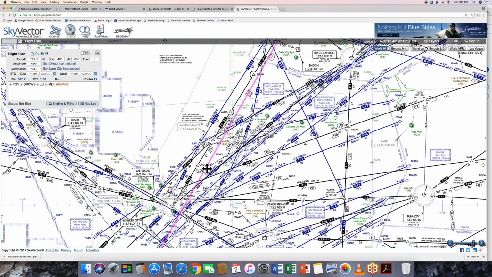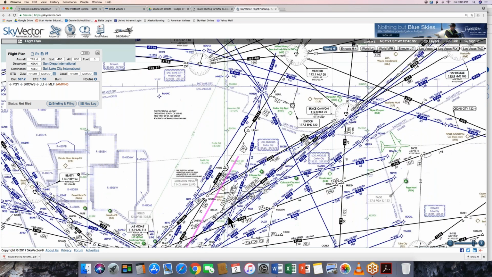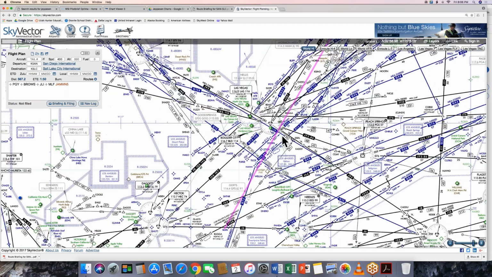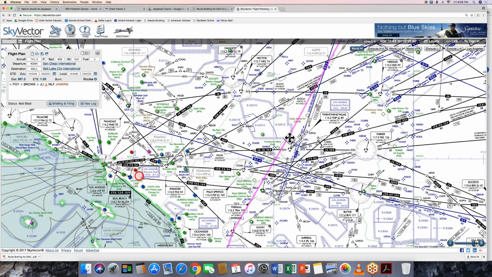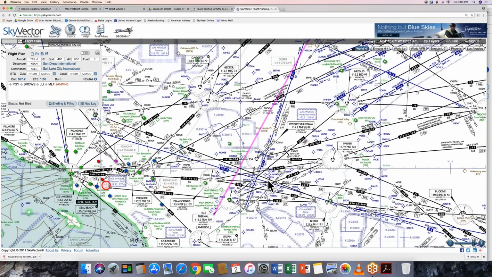No. Not until we hit right here, and that is a cluster from hell. Boulder City VOR. We could take the J107 right to Milford, but there's not really a direct route of getting there unless we come up here and then to there and then, yeah.